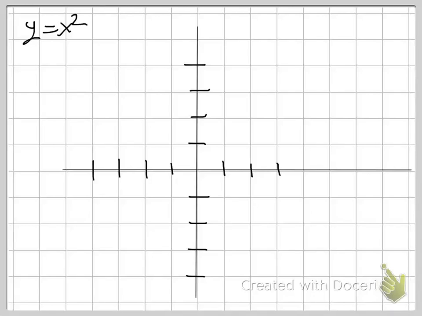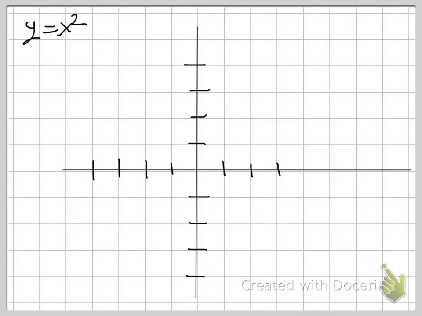Alright, I'm going to make a brief video on graphing parabolas and then transformations. What you can do is translate what we did with the parabola to some of the other parent functions, like the square root or the absolute value. The concepts of reflections and shifts work the same. So we're going to start off with the very basic parent graph y equals x squared.